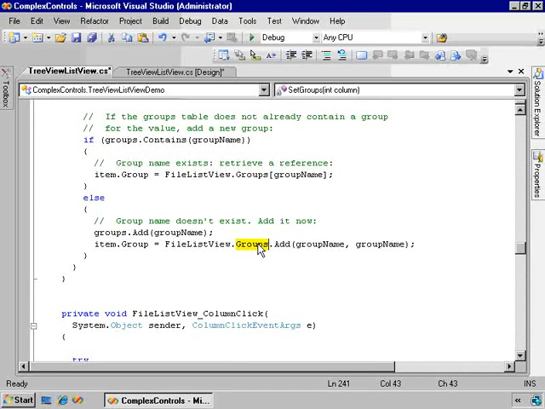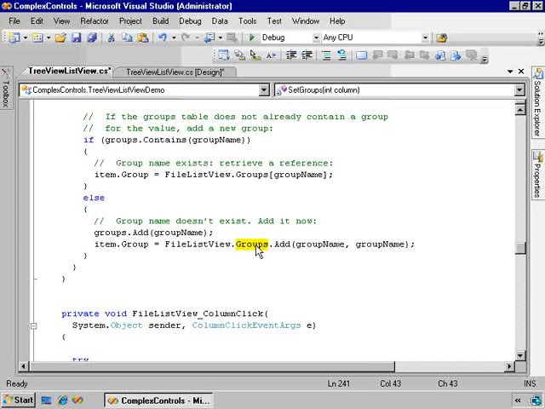So if we had a file that began with T, we would now have a group named T for the list view control. When I then show the list view control in the grouped mode, because I have a group named T, any file that begins with T would appear within that group. So by creating the groups, when I then ask the list view to do its grouping, it knows where to put each item within the list view control.